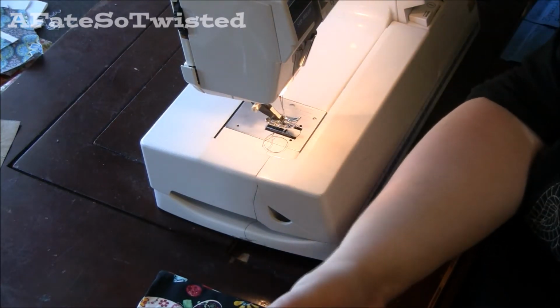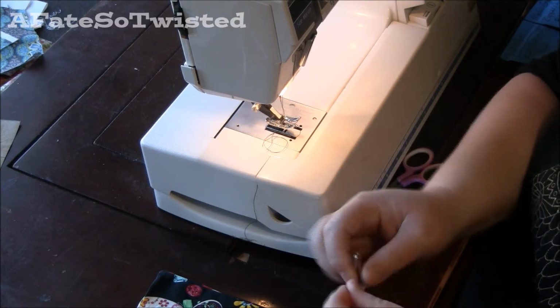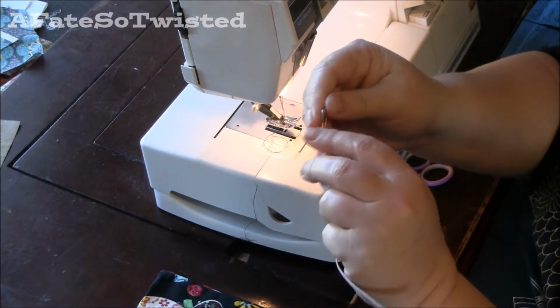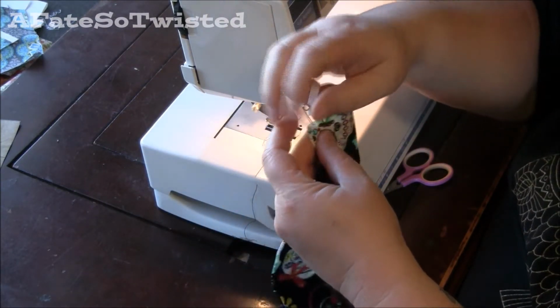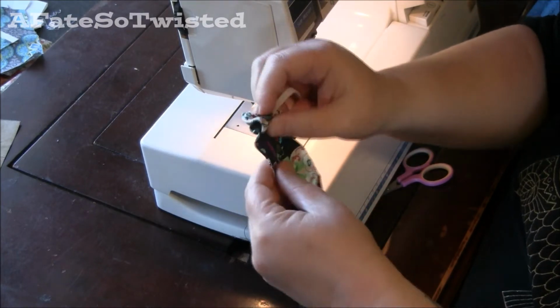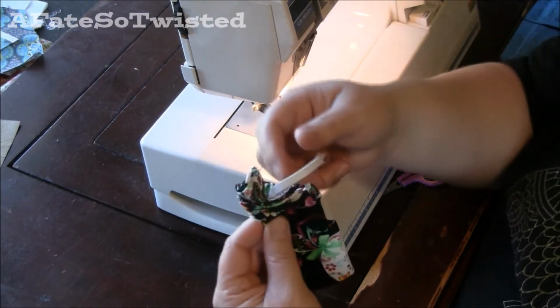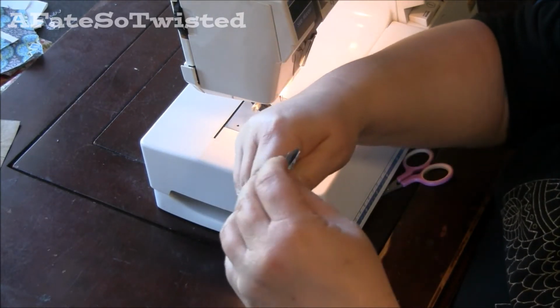what I want to do is get a fairly large safety pin, and I'm going to put it in this elastic, and the seam here is on the side here. Now through the raw edge, I'm going to feed this elastic through with the safety pin. I don't want it to go all the way through.